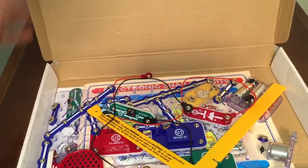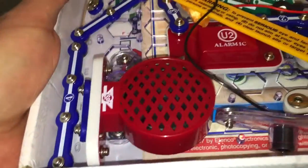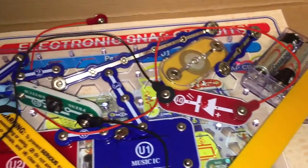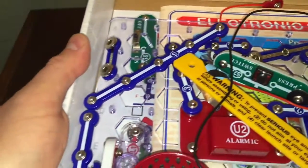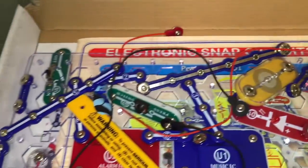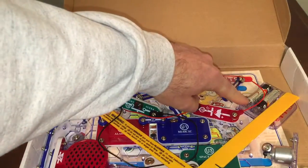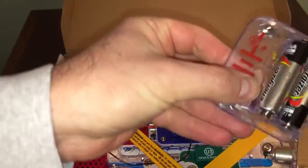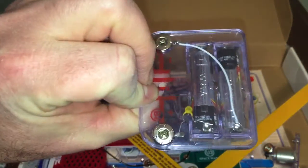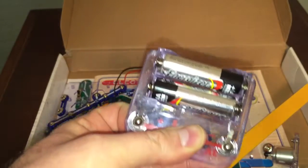Let's open up the box, and here's what's inside. There's a myriad of parts and accessories and things with snaps on them. Don't recommend snapping any of these onto your jeans. You might get electrocuted. So there's all the cool parts we're going to use. Now, since I bought this secondhand at a thrift store, I'm probably going to need to change out these batteries that came with it. But this is your battery module that's going to supply the magic to make your electronic project work, all right? So, let's see how we can build a siren.